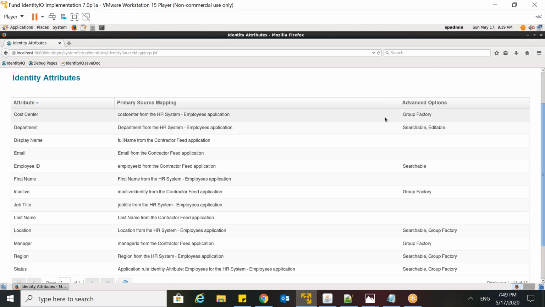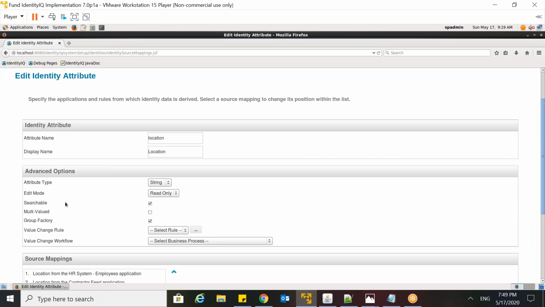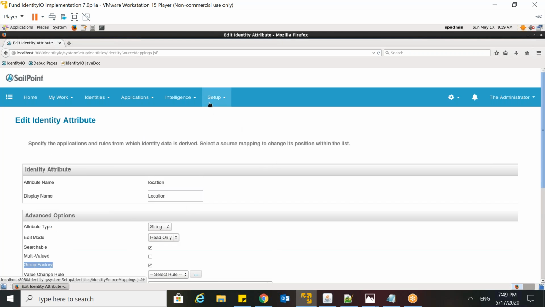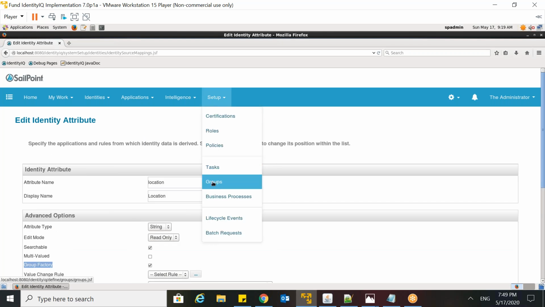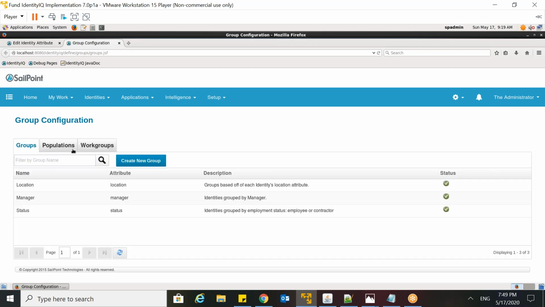For example, I'm marking cost center as group factory, again inactive, location, manager, region, status. When I go inside a particular attribute, I could mark it as group factory. This allows us to create static groupings leveraging that attribute. So when I go to groups, set up groups, over here we have group factory. I could say create a new group.